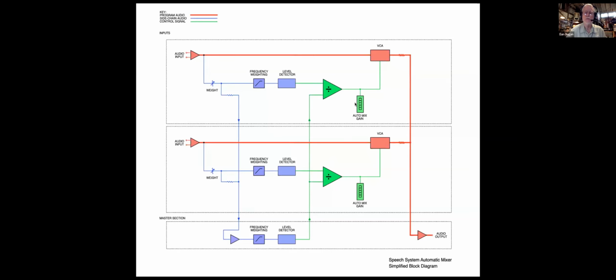This is the meter that shows you what it's doing, and that's the VCA that does it. And there's no NOM circuit, and it all just works like a charm. So I figured out what the formula for that was, and patented that, which was the gain sharing automatic microphone principle.